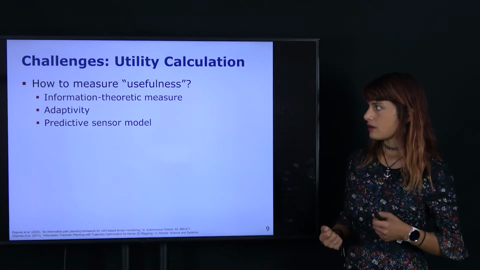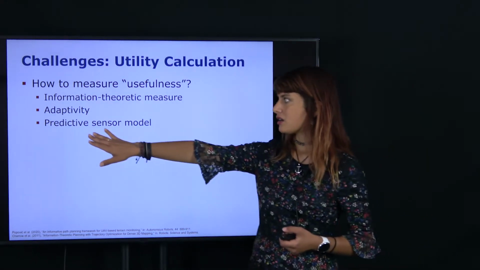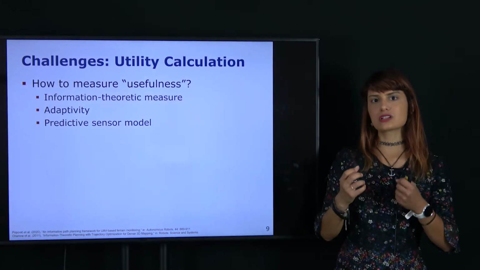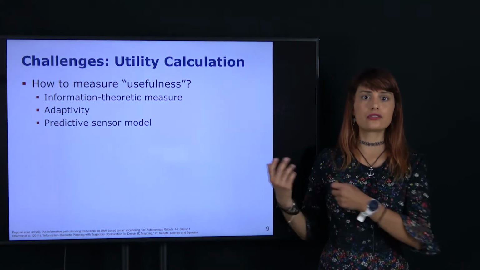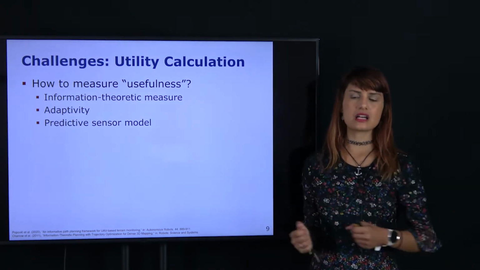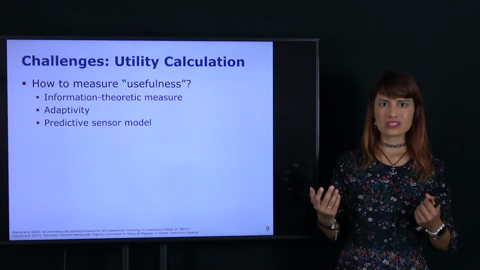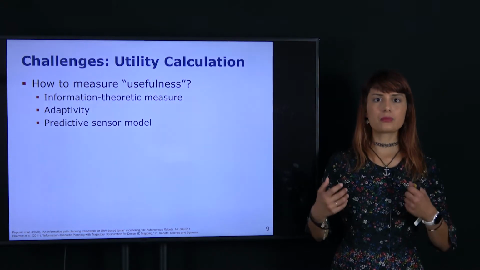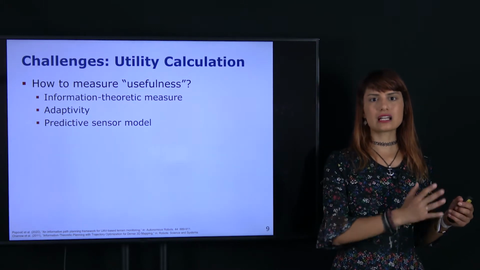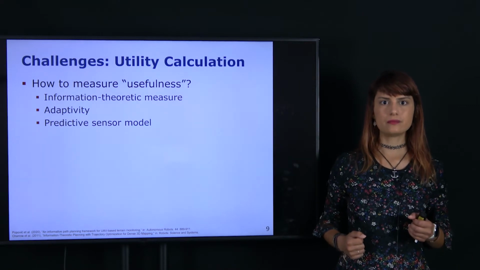And finally, as we might already understand by thinking and discussing informative planning, a key aspect is a predictive sensor model. So we need a tool which allows us to judge the information value of future measurements. So we need to predict what the sensor would see at a particular point were the robot to move there. Only this way can we have this type of predictive forecasting behavior that allows us to evaluate different candidate actions based on the utility function and select the best one.